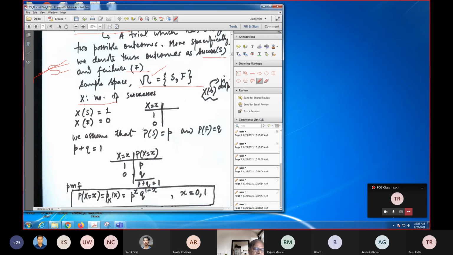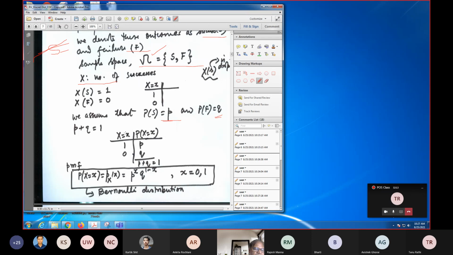Now, if we denote the probability of success by P, which is standard, and the probability of failure by Q, then the probability of occurrence of success is P, the probability of occurrence of failure is Q, and P plus Q should be 1. So this probability distribution we can write in a tabular form. On the left side, you have the values taken by the random variable, which are 1 and 0, and here the corresponding probabilities. So probability X equal to 1 means probability of occurrence of a success, so the probability is P, and probability X takes value 0 means failure, so this probability is Q. P plus Q is 1.